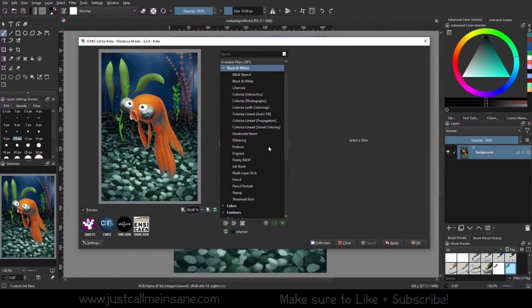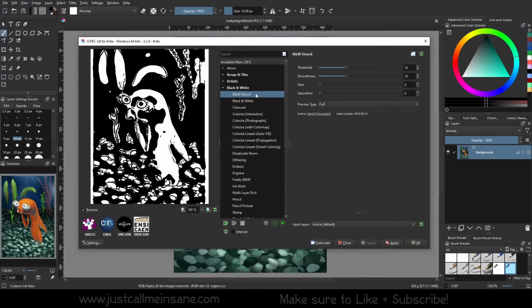So we're gonna start with black and white. We're gonna do the black and white stencil. You can see, yes, it looks very blocked out. So for this, you could use this for silhouettes if you want to check a silhouette of your image. You don't have to confirm you want to apply it to your image, of course. But if you want to check the silhouettes of something, you could use this.